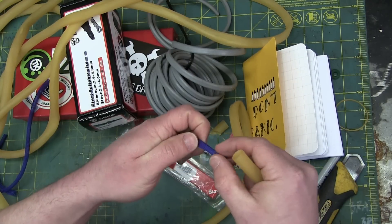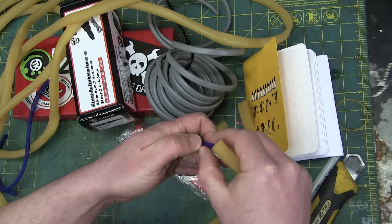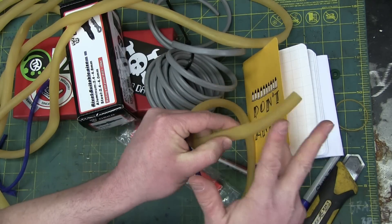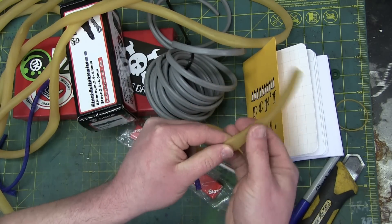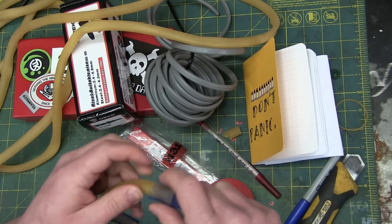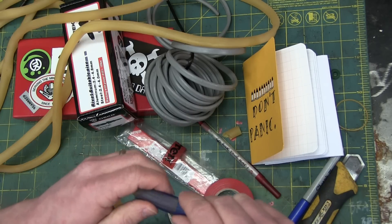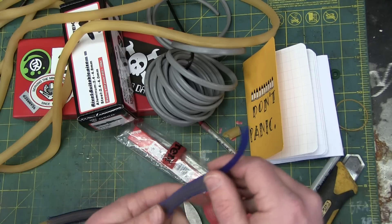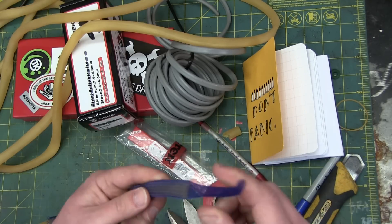I'm not quite sure how I'm gonna get the hair in here, but I want to do the proof of concept and then we'll do three and make a whirly gig soft robot proboscis. I'm not actually sure if this is gonna work, but in the words of our patron saint: Do or do not do, there is no try.